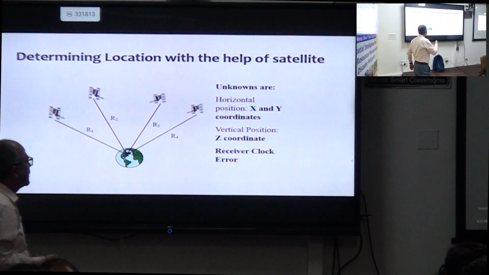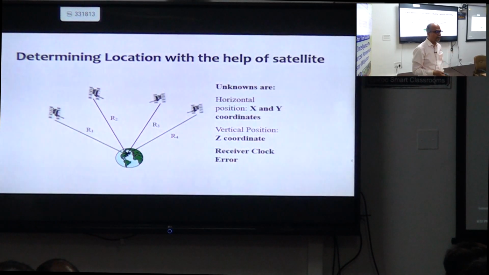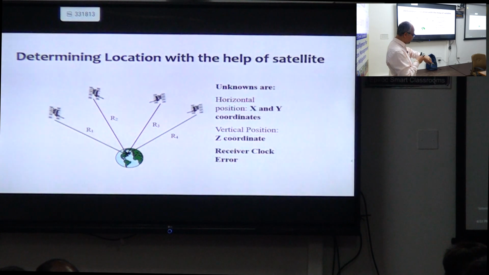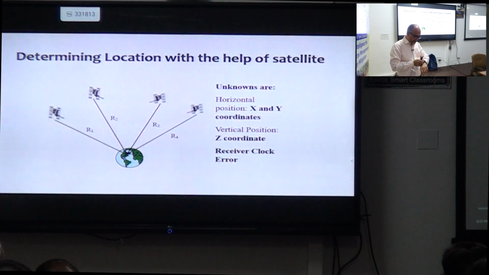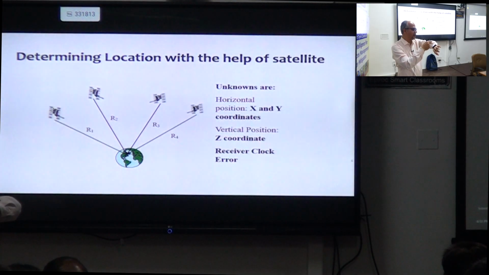Now with this, let me move to this particular point. I always take this opportunity to explain what is receiver clock error. Suppose I carry this clock and move with that clock, and I see what is the time taken, and if I know my speed, I can always find out how much is the distance, because my speed into how much time I have traveled.